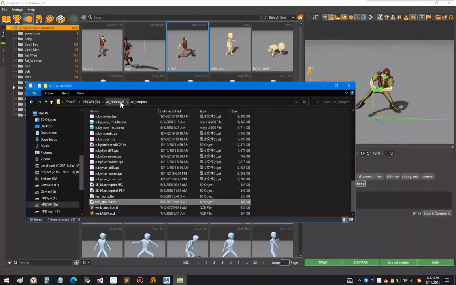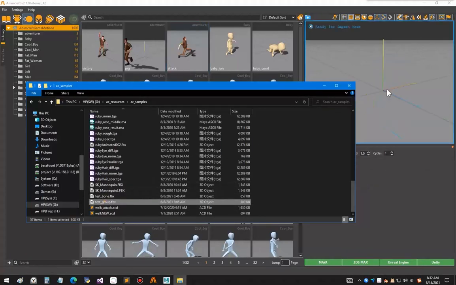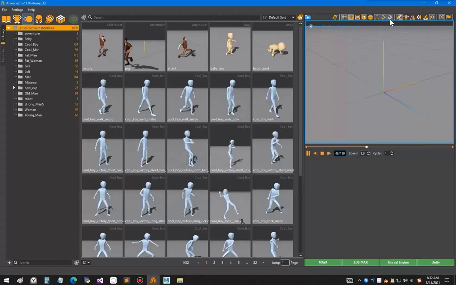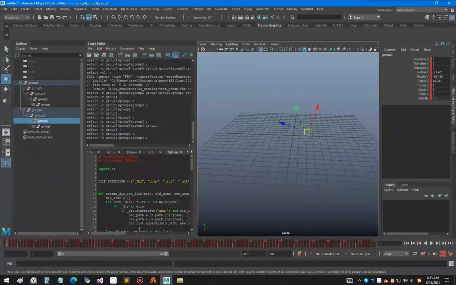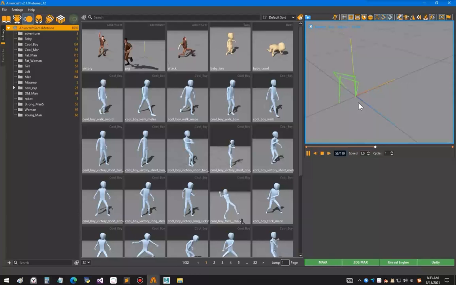First, we open the AC resources in our G drive and the file in AC samples. Then, we drag it into the 3D window. You can see that if we enable joint display, you can inspect this type of FBX structure, consisting of groups as well as its animations. It makes it more convenient to extract its actions or perform other operations.